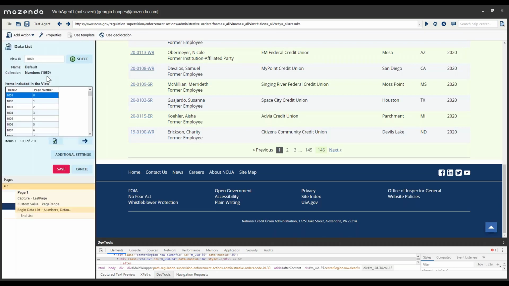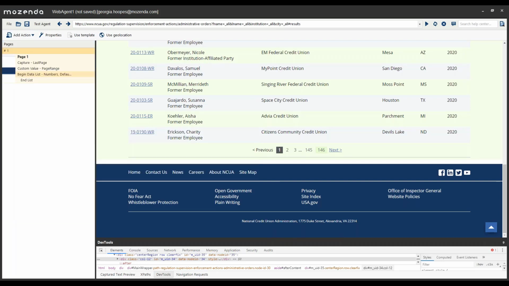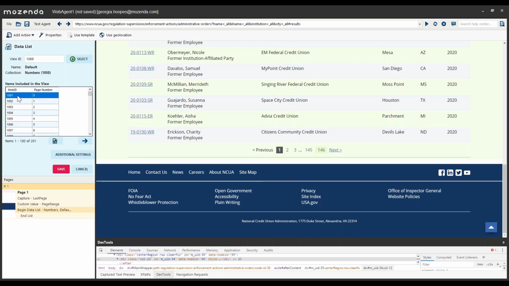And we're going to add refinements so that we don't just search 1 through 200, but we search starting with this first value, which is item number 1, which matches our page range. And I'm going to say in parameters that I want to have the page range included. So this just limited the scope of this action. Instead of having 1 through 200, it's only going to be loading 1 through 146.